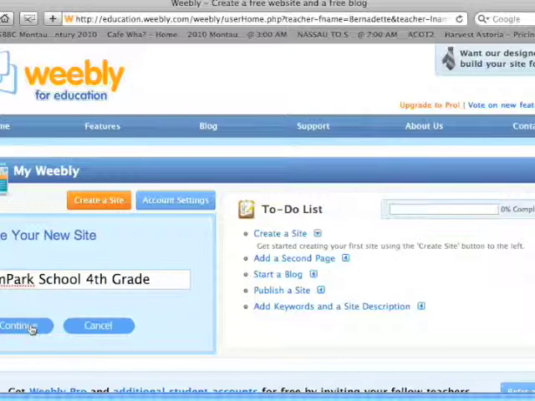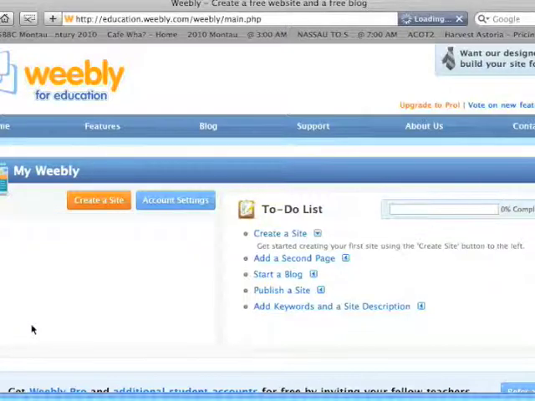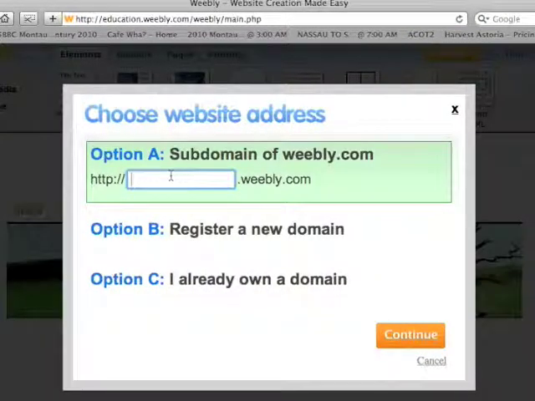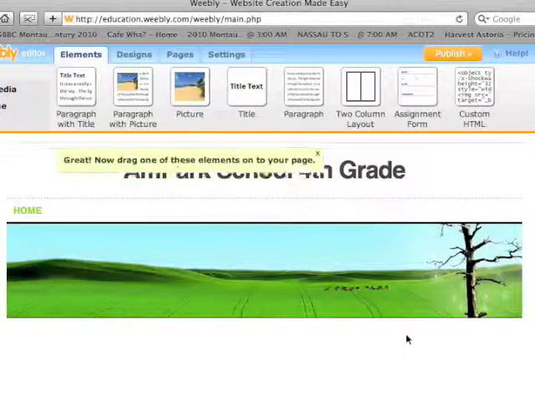And continue. This is the website address that my students will use in order to access our page.